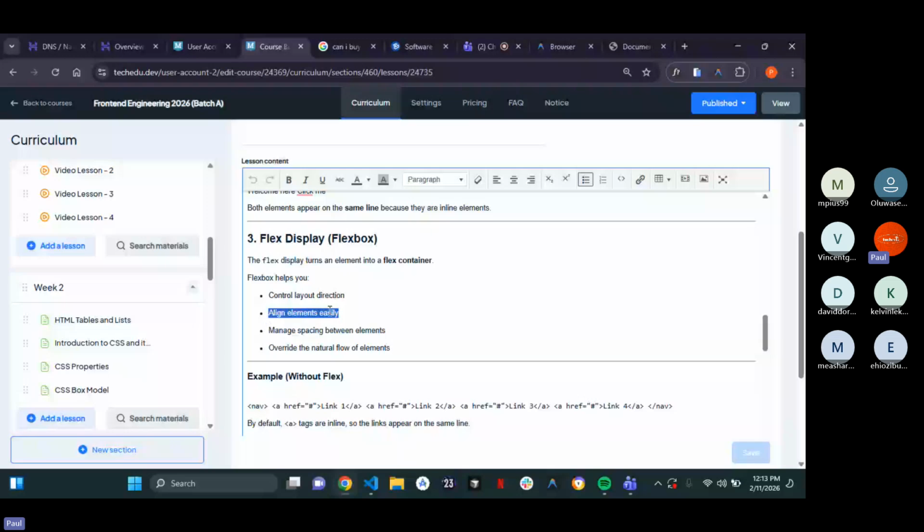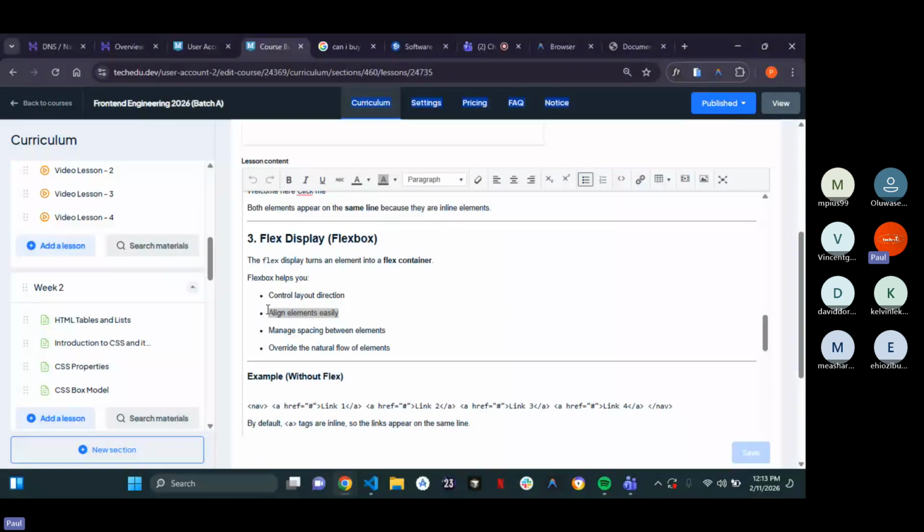Looking at this now, this is a very good example of aligning. All of these elements are aligned to the center. If you notice, they are on the same line. I want you to look at the arrangement here. Can you see that they are all aligned to the center? That's alignment. You don't see this one come up a little bit, or come down a little bit. They are all aligned to the center. You understand alignment? All of these make your website look good. That is what your flexbox will do for you.